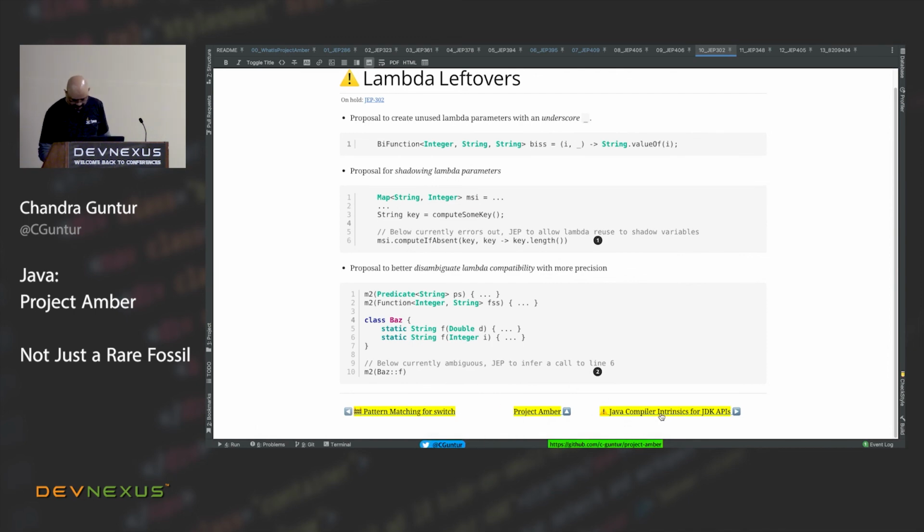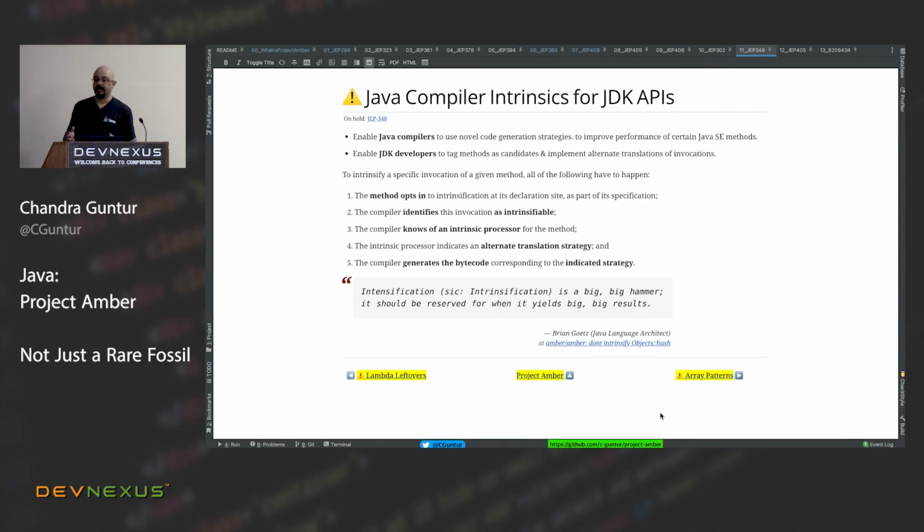Anyways, the second to last feature I want to talk about is the Java compiler intrinsics. Amazing feature, not so much for us, but more for the JDK developers, where you know how you write your Java code and it gets compiled into bytecodes. You actually get bytecode instructions such as invoke static, invoke dynamic, invoke virtual, etc. Sometimes what Java generates for you is not the best course of action for the performance you require. Maybe you want it to do something else.